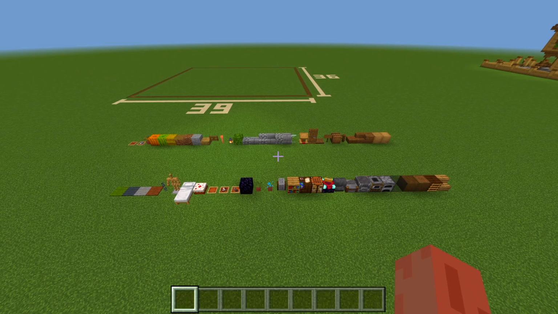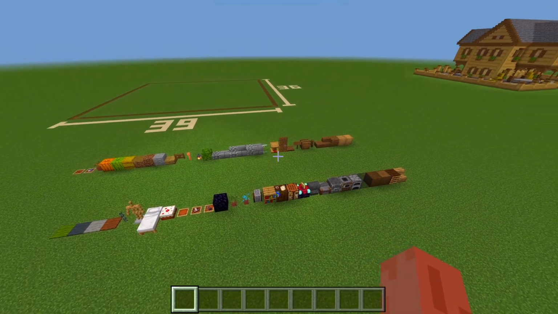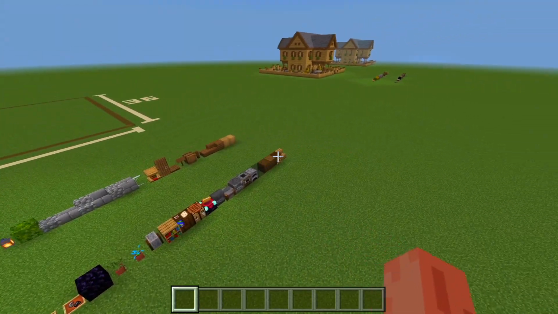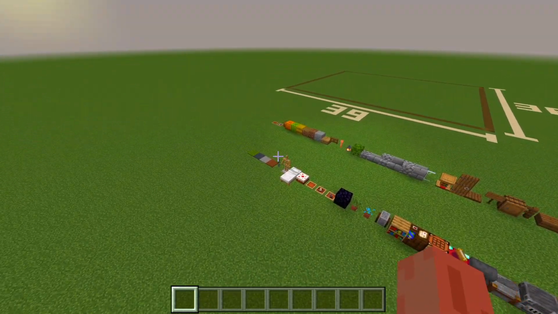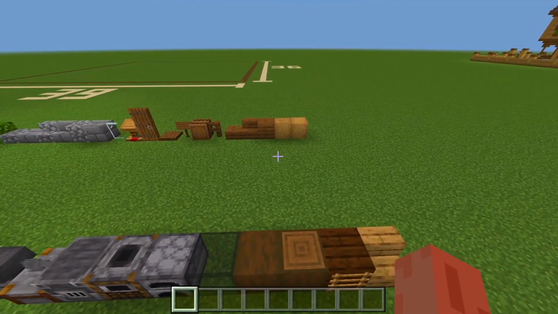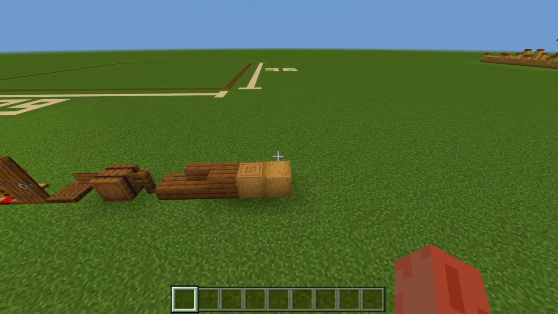Here's all the blocks we're going to be using for the entire build. The top row is everything for the exterior, and the bottom row is everything for the interior. So let's look back at the top row, and I'm going to gather up all of the main blocks I'm going to be using for the exterior of the house itself.